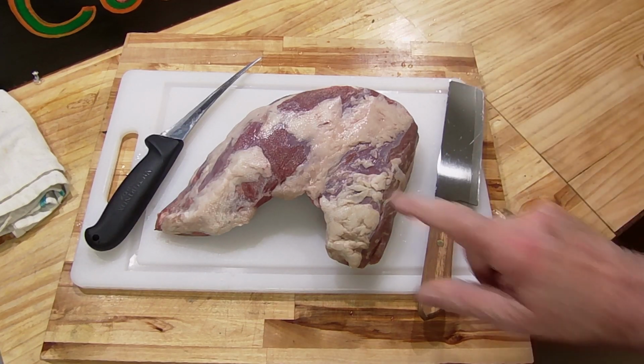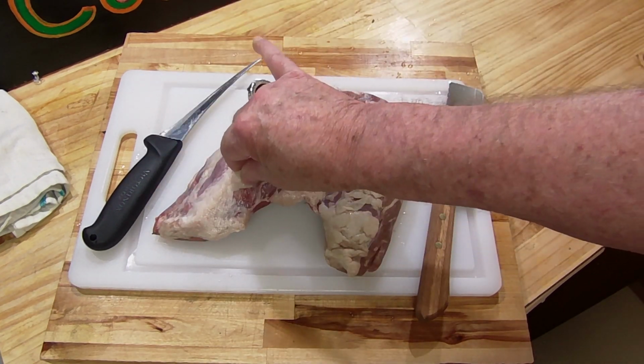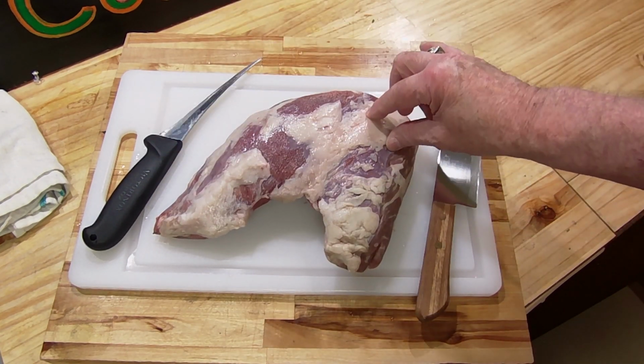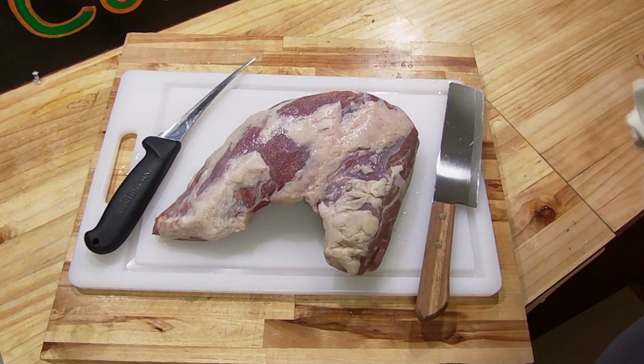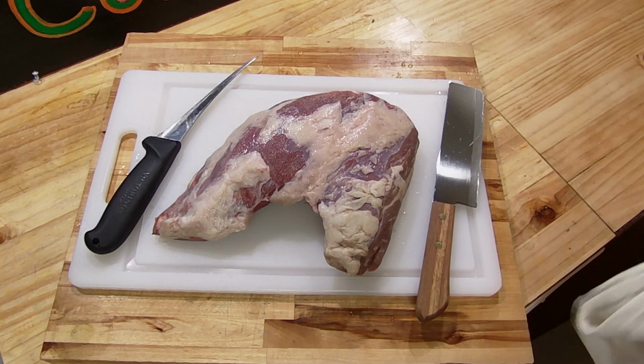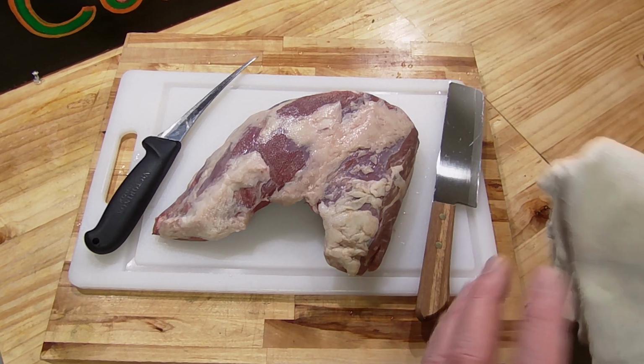Okay, there it is right there, tri-tip. You can't get any better than this. What I'm going to do is trim a little bit of this fat off. Not much, because it gives the juices out of it. And I'll make my own gravy with it. I like a horseradish sauce.